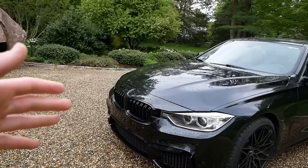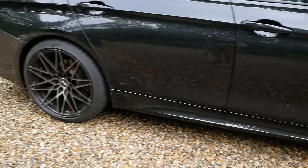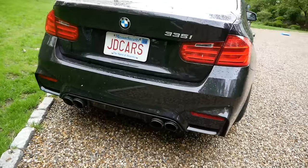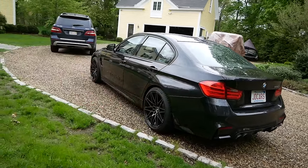So for the M3 conversion, I obviously did the front bumper, I did the front fenders as well, side skirts, and I did the M3 style rear bumper with a custom quad exhaust that I welded up and installed myself. So if you haven't already, be sure to check out that video as well.